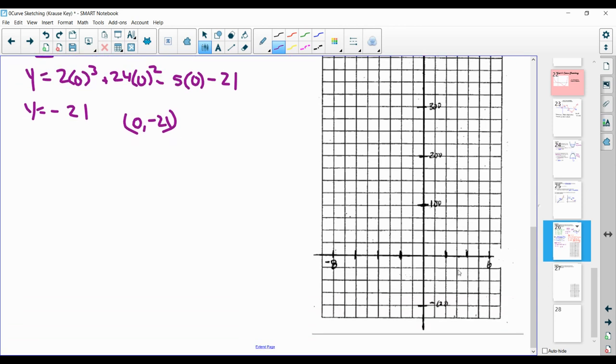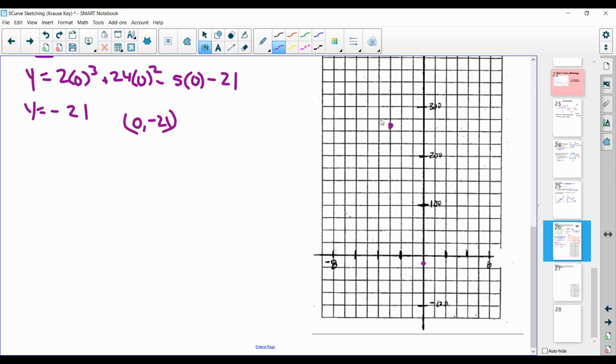And so if I were to have a graph here with a scale, I'm going up by 25s. So I have a y-intercept at -21. So that's just a little bit above the -25. So about there. Okay. We know that we have a critical value at -4. So 1, 2, 3, 4, 5, 6, 7, 8. So we have a critical point at -4. It's somewhere up in here. We know that that point of inflection is at (-4, 255). So we've got 200, 225, 250. So it's going to be about here somewhere.